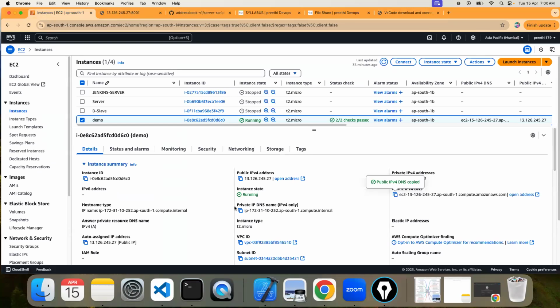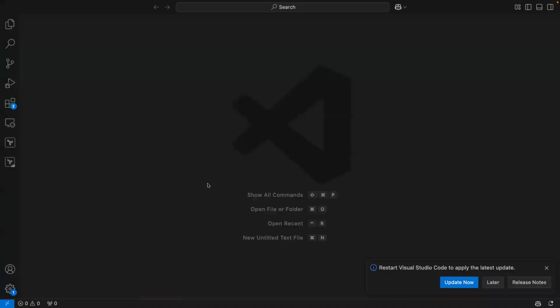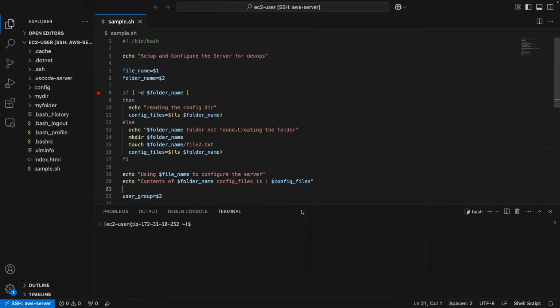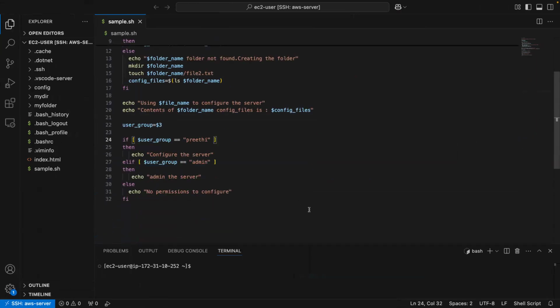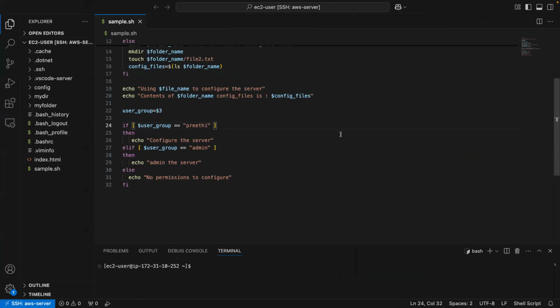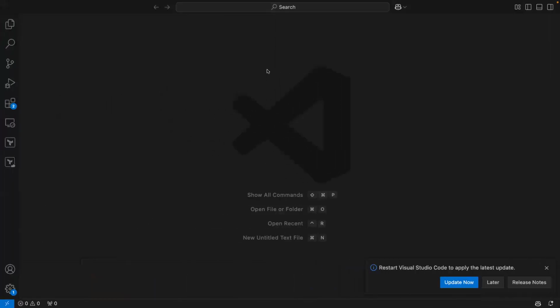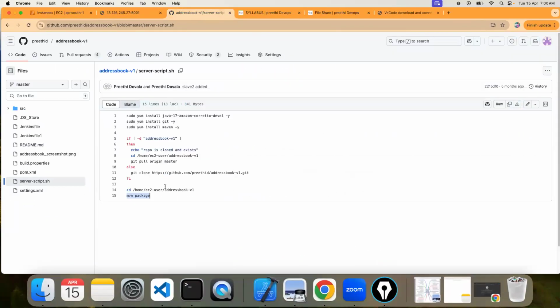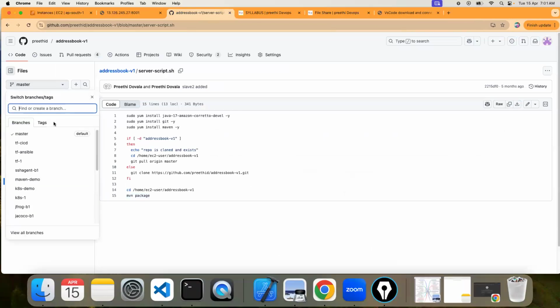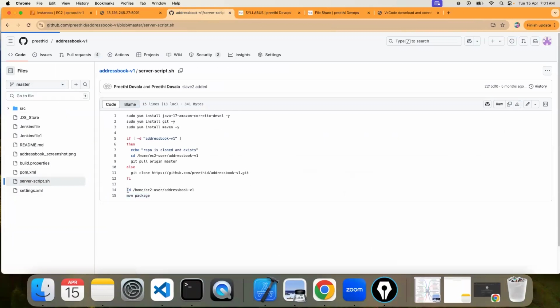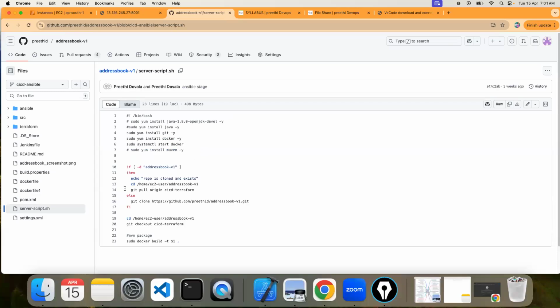So do some hands-on and practice on this. This is the intro to all the shell scripting. We'll be using different scripts and different Linux commands throughout, but you can get started with this basic script, right? And like I have shown you, these are the different scripts we'll come across, and there are alternatives to replace them as well. And this is something for when we are using Ansible, right? Docker is also installed through the script. Later on, that will be replaced by Terraform, sorry, replaced by Ansible.